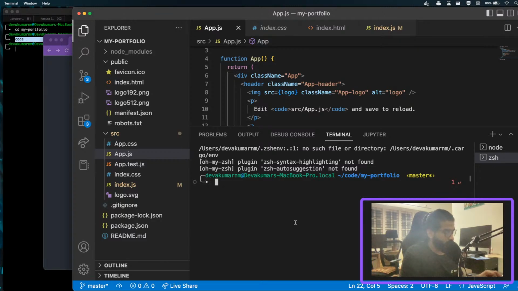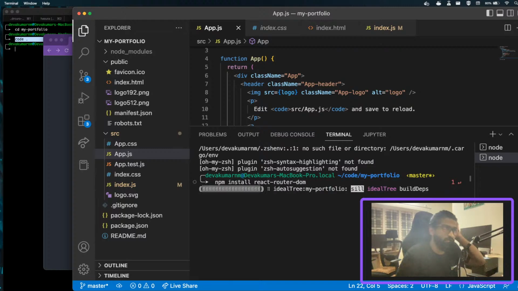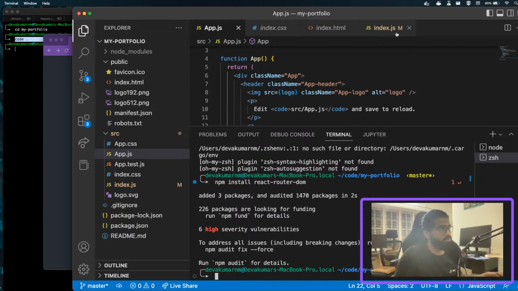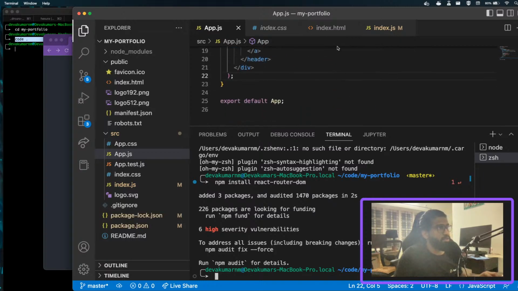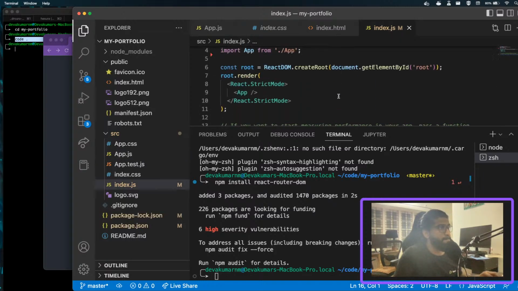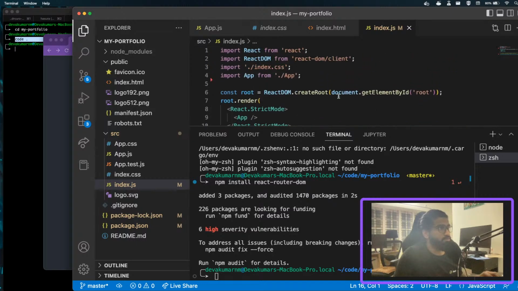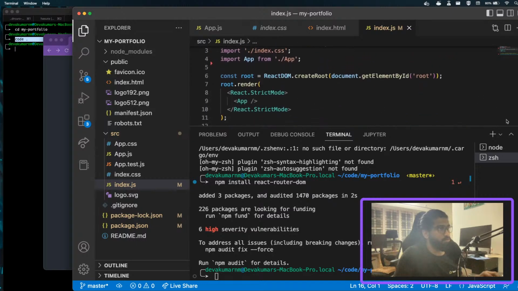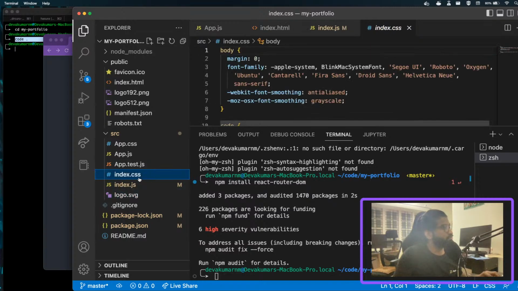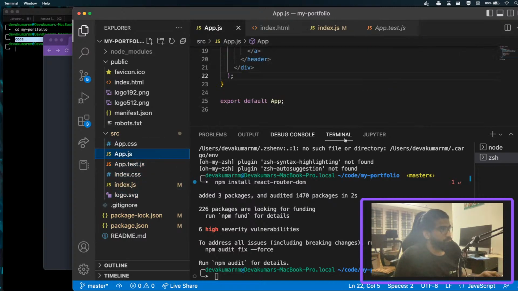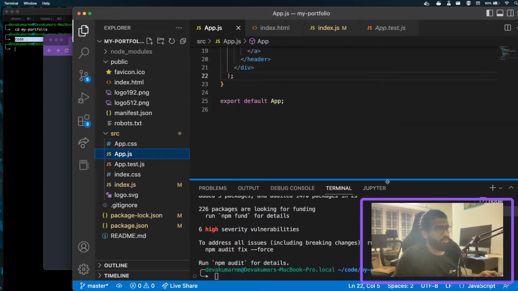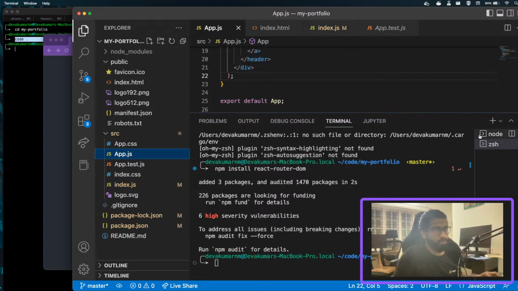So I'm gonna do npm install. We will need React Router DOM to actually do all the stuff we just discussed. Okay, so let's start using React Router DOM.